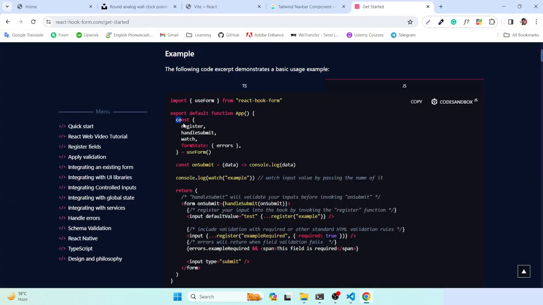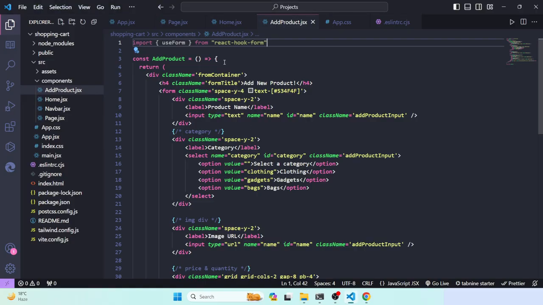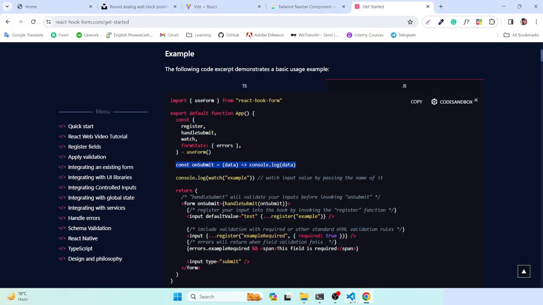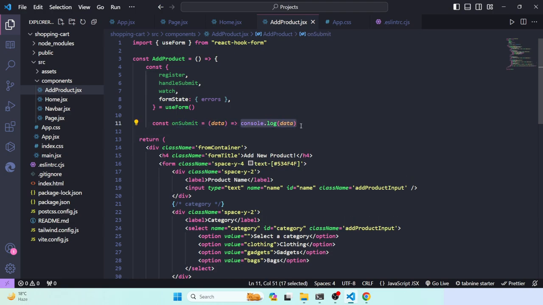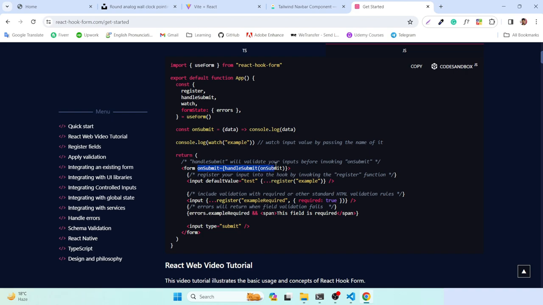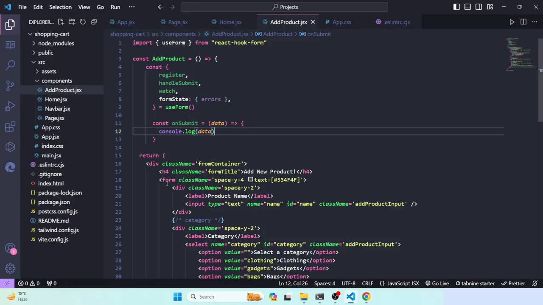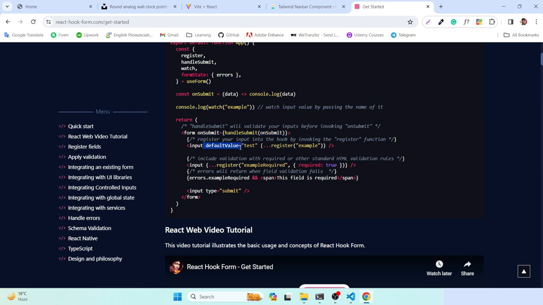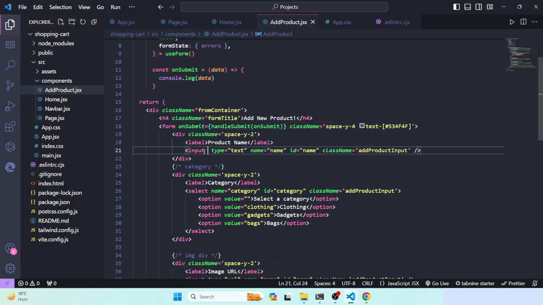After that we have to define this. So here we just import it, then you can define an onSubmit function. So let me define it. We can make it in curly braces, and here on the form tag we will include this onSubmit. So this is the form tag, and we'll define onSubmit. After that we'll have to define a value, and this way we have to include it. So for the name type here, we can simply define register, and that would be the name, and you can define a placeholder or something.